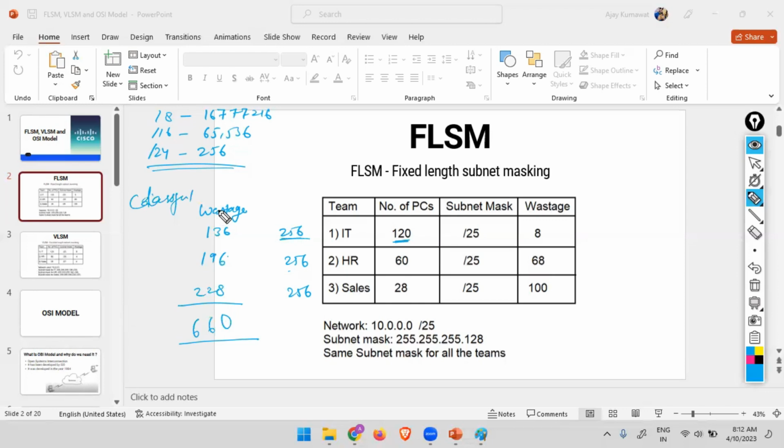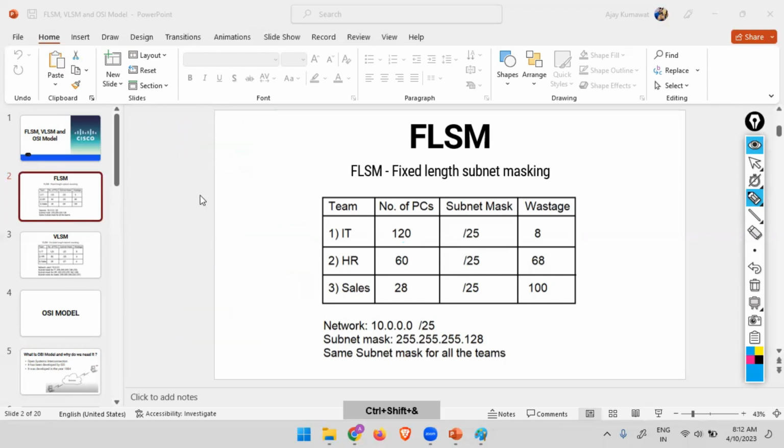Okay. Then we know that we can perform subnetting and reduce the wastage. Now, when we are doing the subnetting, we have two approaches. Either we can use the same slash value for all the networks. Why? This is an easy configuration for an admin. The admin doesn't have to remember a different subnet mask for each and every department. We will decide one subnet mask, and in the entire company, in all the departments, we will use the same subnet mask.